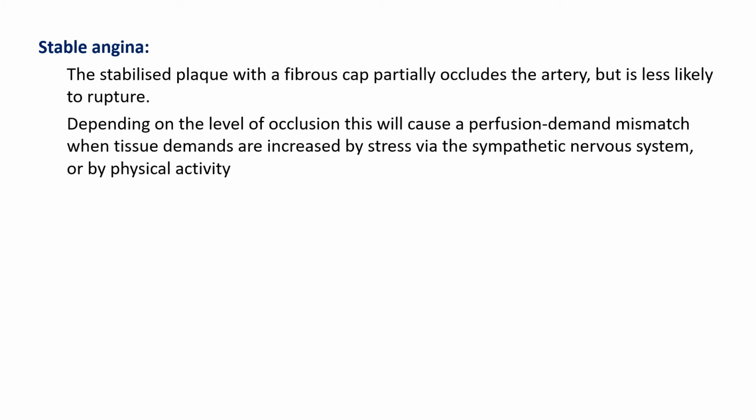So as we said, depending on the level of occlusion, this will cause a perfusion demand mismatch. Obviously, the bigger the plaque gets, the less demand you can put on it. So tissue demands increase by stress or by physical activity, and that then causes a problem because you can't get enough perfusion to cope with that increased demand.